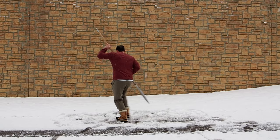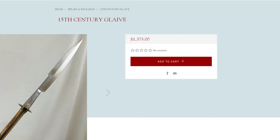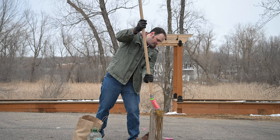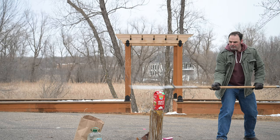This is $1,375, which is a relatively substantial amount of money for a sword on a stick. But this has some intricacy to it and is also an underrepresented category of weapons. I don't know of any other glaive like this on the market — perhaps there are, and if so throw it in the comments below. But this one is special.